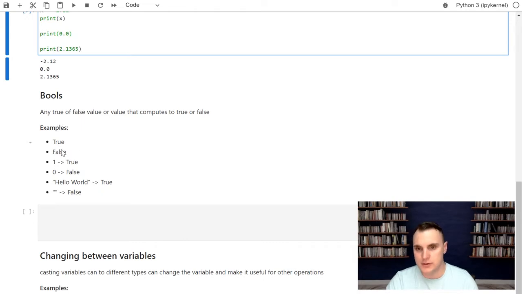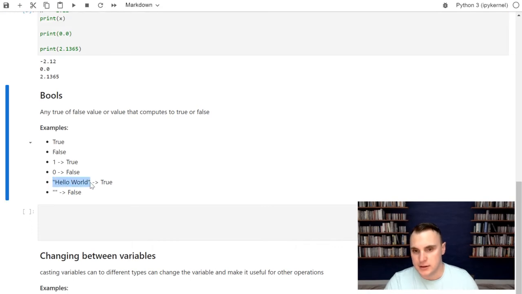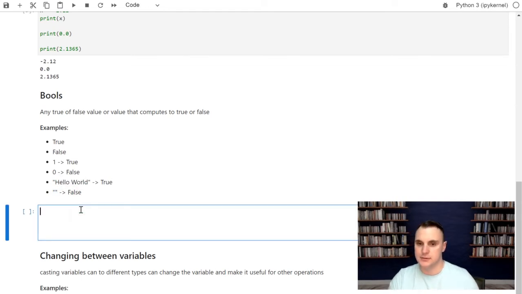So true, false. It could also use some sort of logic to say, okay, if there is a number, then it's going to be true. But if it's 0, then it's going to be false. So 1 or 0, or 2 or 0, either one, or multiple values. If it is a non-zero number, it will be true. If it is 0, it will be false. Other things are if a string actually contains characters or contains words within it, then it will be true. If it's just an empty string, so literally nothing is inside of it, it will be false. So just ways of saying if something is true or false.